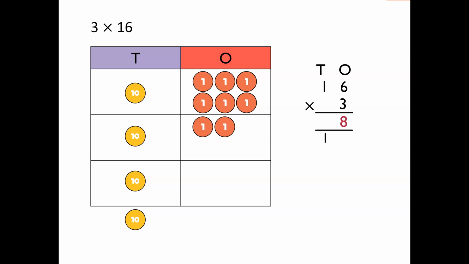Now, when we look at our tens on our place value grid, we have 3 tens, but I need to add on the extra 10 that I made when I exchanged. We do this using the formal written method: 1 times 3 is 3, and add on the 1 ten that I made when I exchanged, and that now gives me 4 tens. We can see that 3 times 16 is equal to 48. You may need to go back and have a look at that example, so feel free to go back a little on the video or else move forward and we'll look at another example.